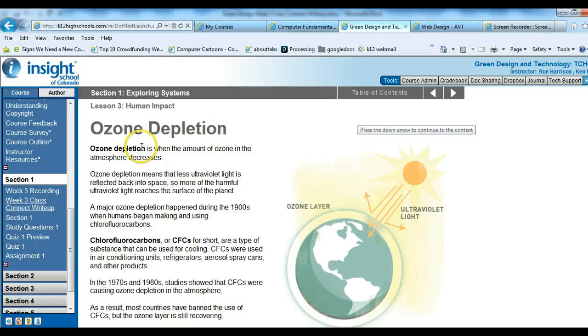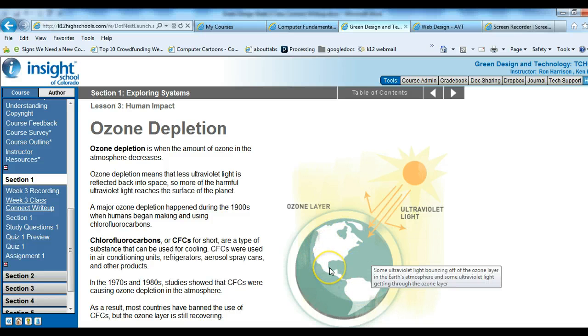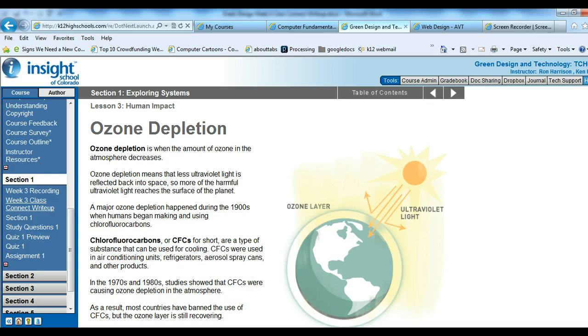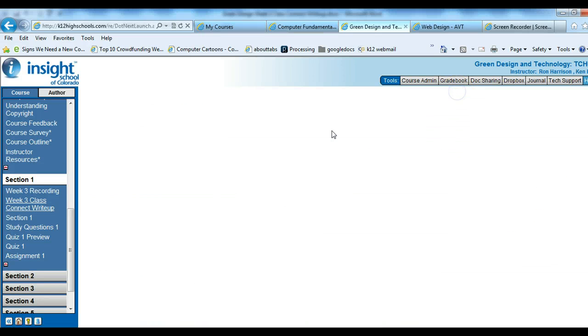So this talks about ozone depletion, where some of the things that we've done in our environment deplete the ozone layer, so then the ultraviolet rays can come in. So you can see that chlorofluorocarbons were released and they depleted the ozone layer. They were called CFCs, but our government got rid of those, could not use them anymore, had to find different things to use in aerosol spray cans and refrigerators and such. So that stopped a lot of the ozone depletion.